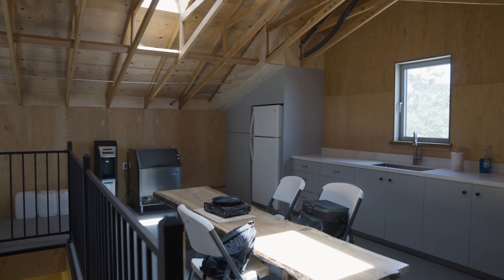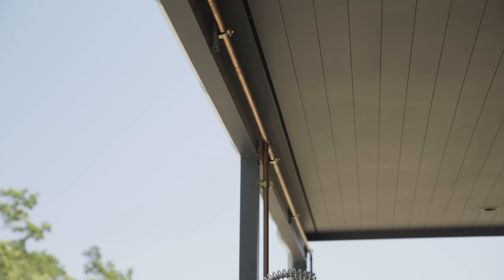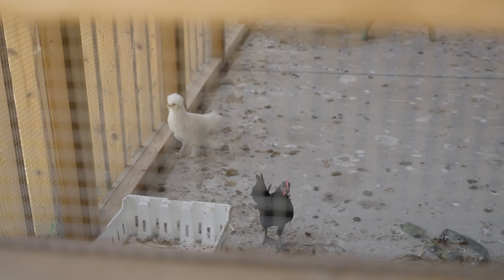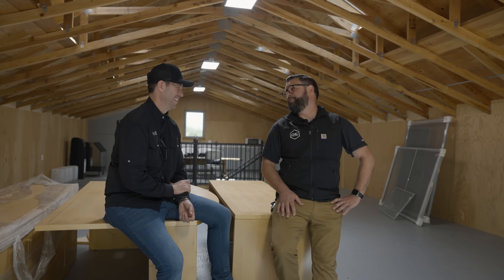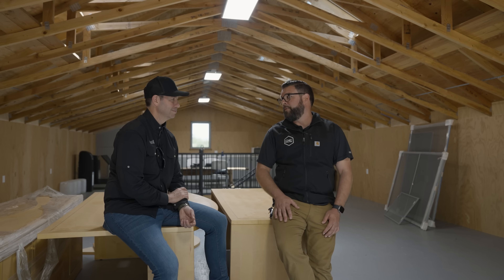This metal conduit — its main purpose is to protect the wire from physical damage. The code book calls it physical protection. So a mix of residential-style wiring and commercial in a barn. Upstairs is kind of a kitchen for the farm workers, tool storage downstairs, and a beautiful porch on the side for washing down the vegetables before market. When Dave Haynes presented this project, he told us to make it commercial grade because these guys are actually going to use it. All commercial-grade receptacles — it's not just pretty, it's got to be functional.